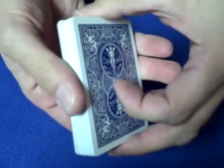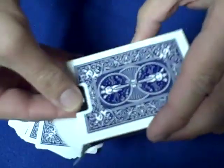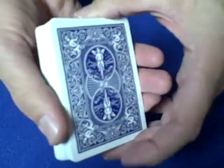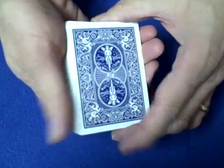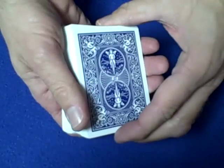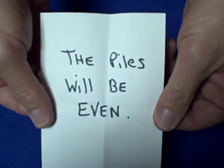Then the second time you do this, because people will think you got lucky, you take the discarded cards that are face down and put them in the box with the 4 cards that you had hidden at the start of the trick. Then when you pull all the cards out, the second time you do the trick, you do it with 52 cards. And because there's 52 cards, the red and black cards will always be even. So your second prediction will be the piles will be even.